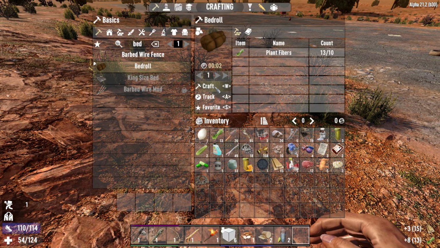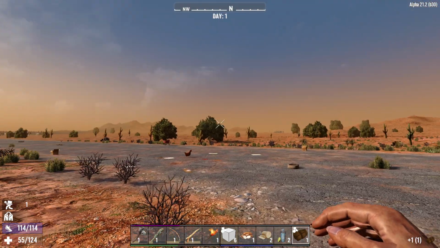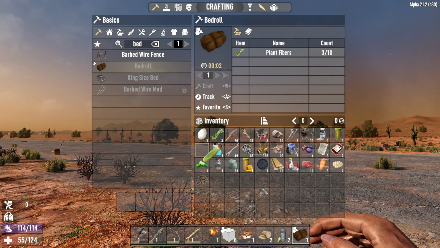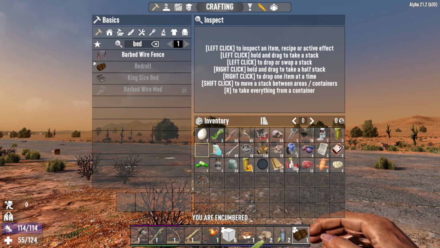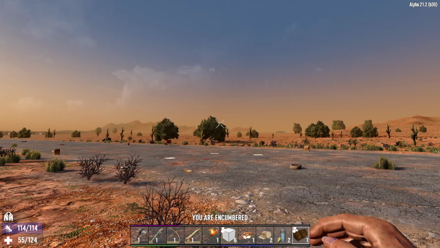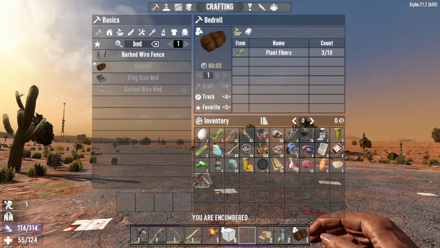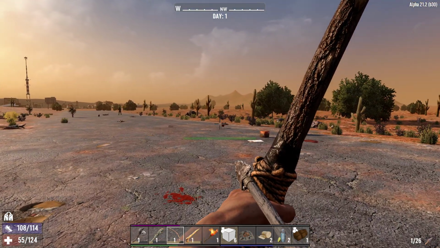Okay, can we now? What? Why? Understood. So we are overweight. Can we not switch it with... We got the yucca. Good. So give me my bow and arrow.